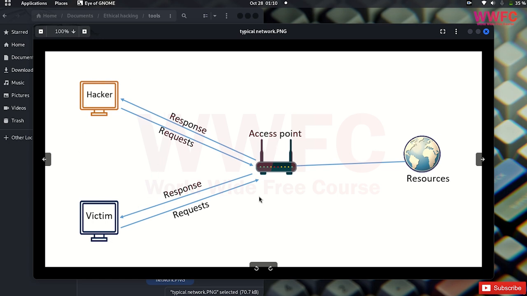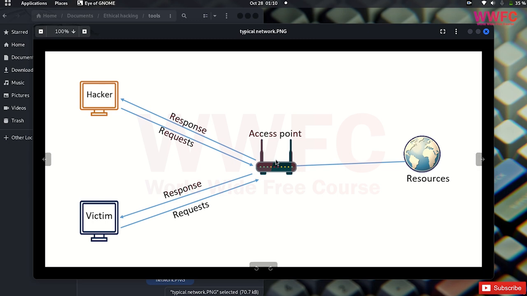Then you have your small network or private network here. As you see right now, we have two clients, or two computers, in this network. One of them is the hacker, and the other one is the victim. And we have the access point.